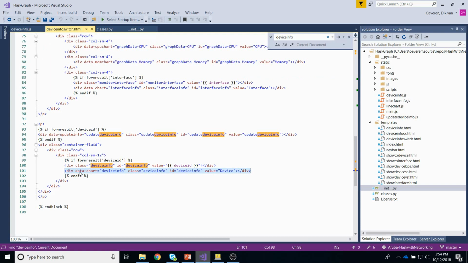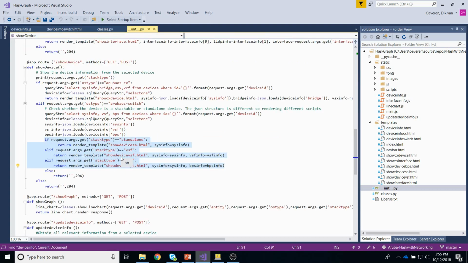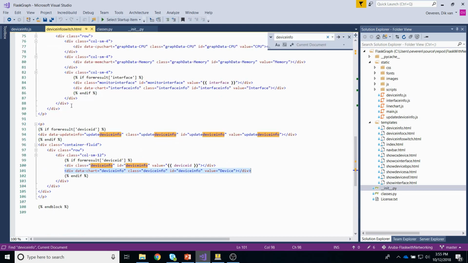So this JavaScript is assigned to this div. That means that this div will get refreshed every 5 seconds with that HTML file, depending on what device you have. So it's either BPS, VSF, or standalone. And that's really how it works.